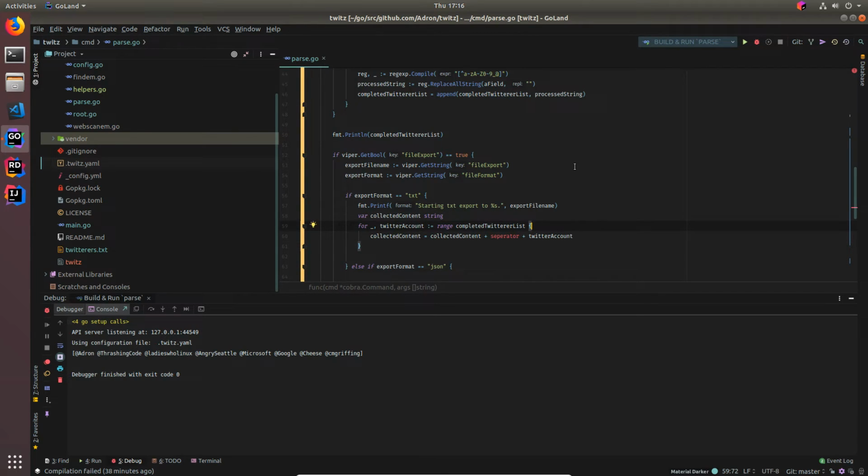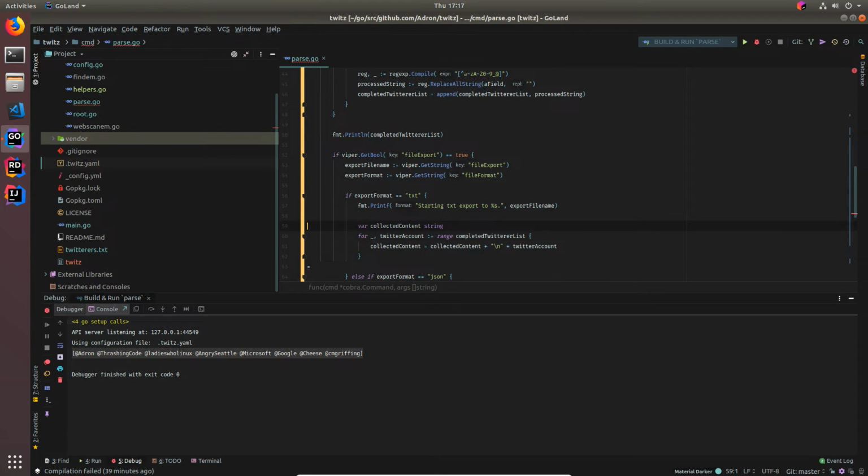Right, so that looks like it'll do it. And the separator, let's just go with this thing for now. So we'll make it a string, but it'll print out in the text file the same way it prints out in the console when it prints an array, or no, it'll do one per new line. So if we look down here, in the text file it should be @Adrian, @Thrashing Code, @Lady2 Linux, all on new lines going down. So that's how that should work.